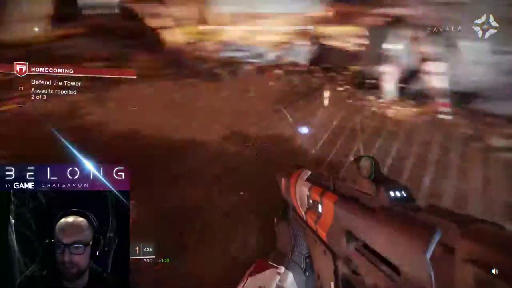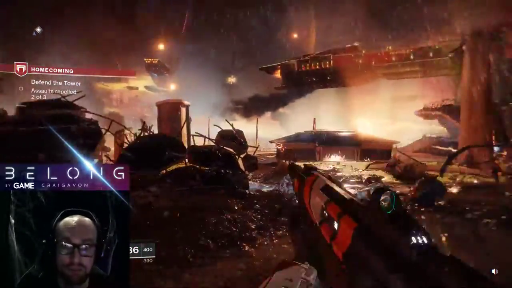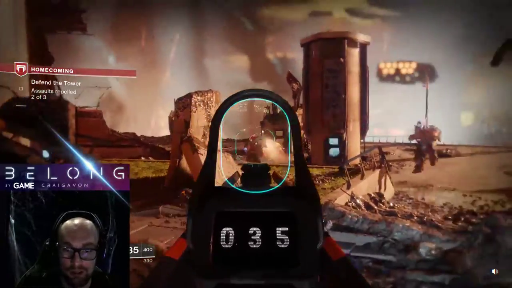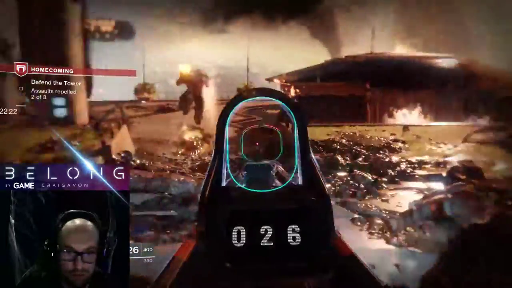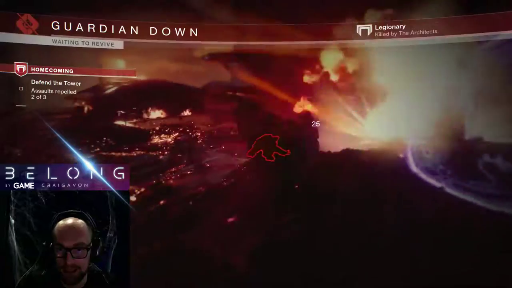Super is when you build up the yellow border, and to be honest, it's pretty devastating in this game. It really will clear a room. Stay inside my shield.